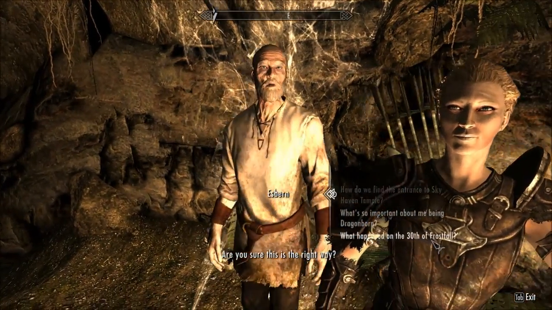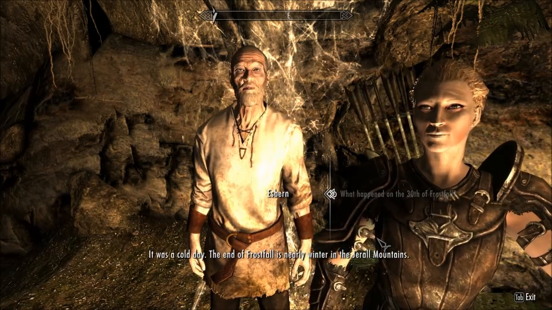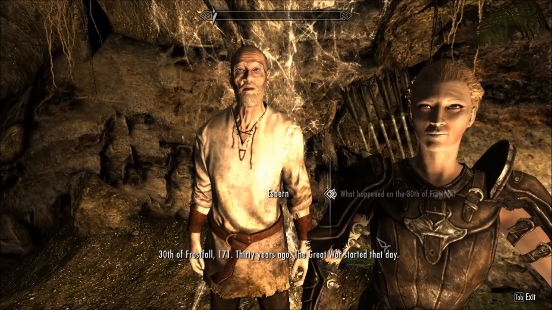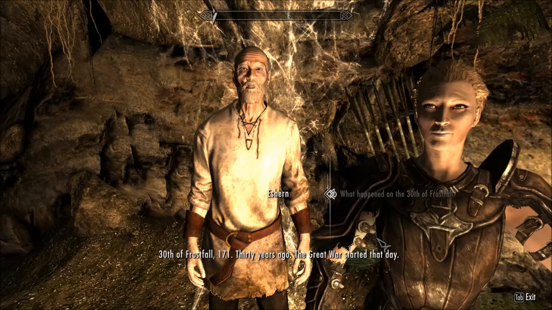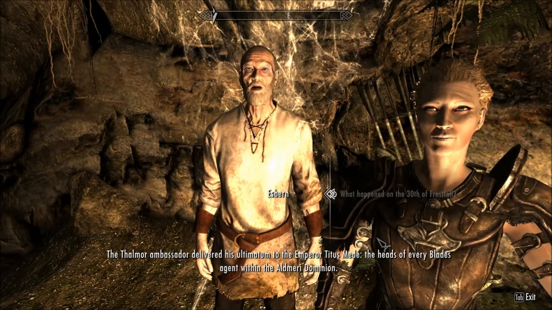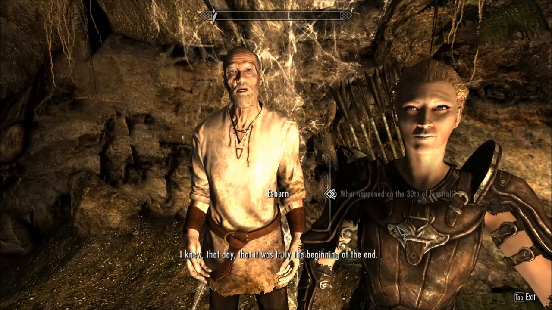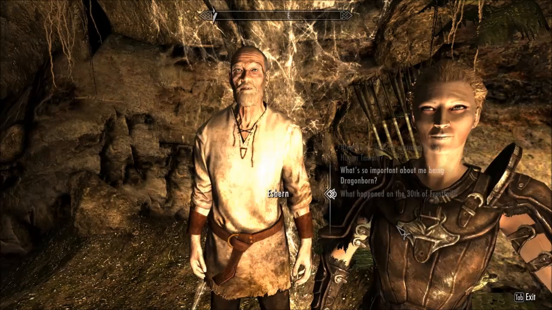Actually, you know what? I'm kind of curious. What is the 30th of Frostfall? It was a cold day. The end of frost. We heard the news at Cloud Ruler by courier. Right, 30th of Frostfall, 171. Thirty years ago. The Thalmor ambassador delivered his ultimatum to the Emperor Titus Mede, the head of every Blades agent within the Aldmeri Dominion. I knew that day that it was truly the beginning of the end.